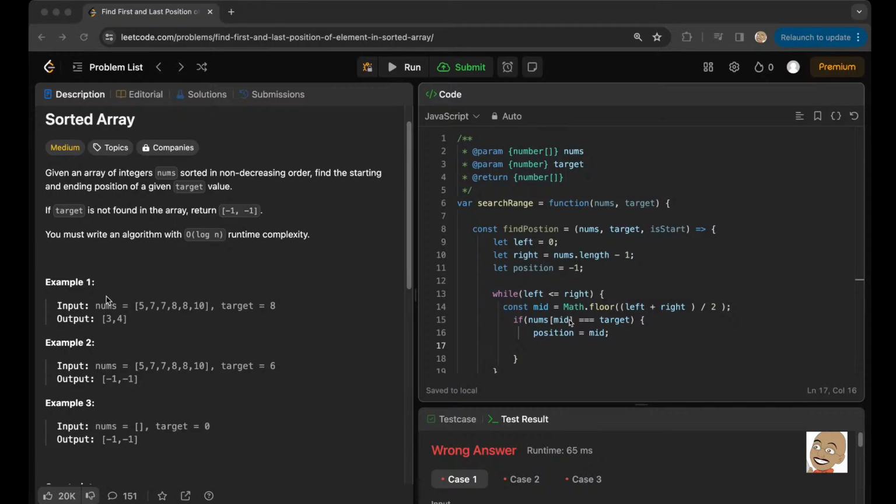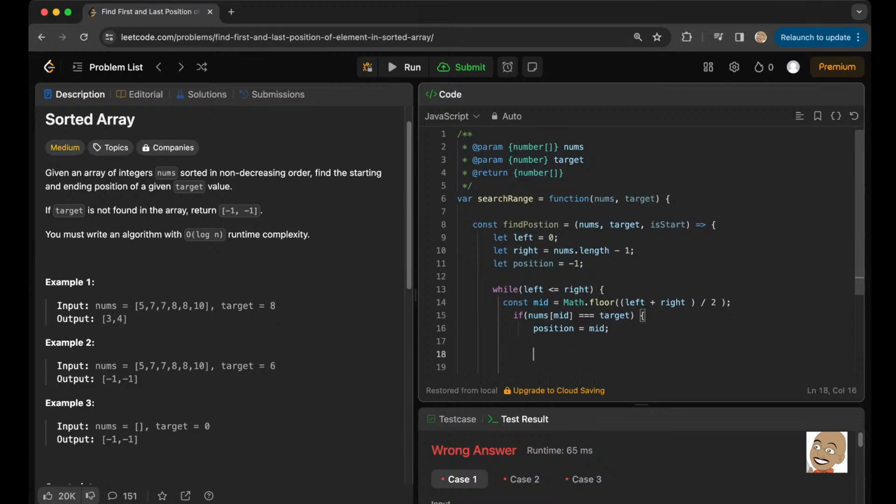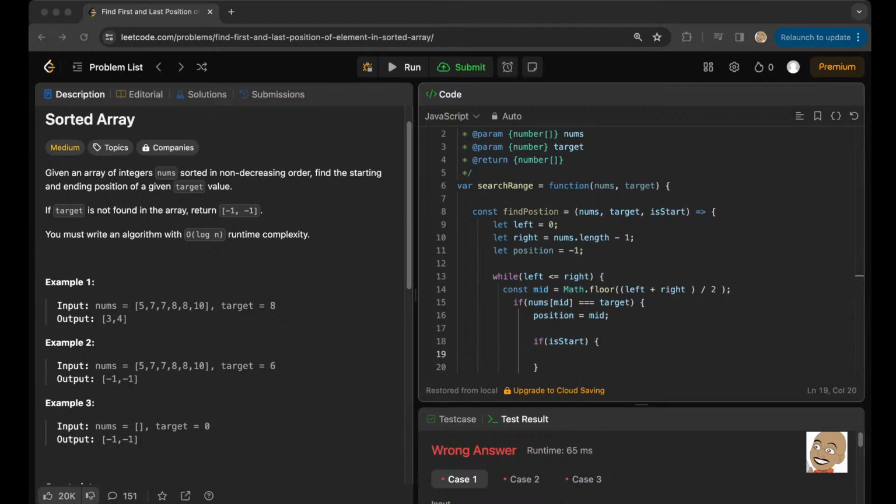So I'm going to need to start another if statement within this if statement, and it's checking for isStart. If it is the start, then the body is right equals mid minus 1.